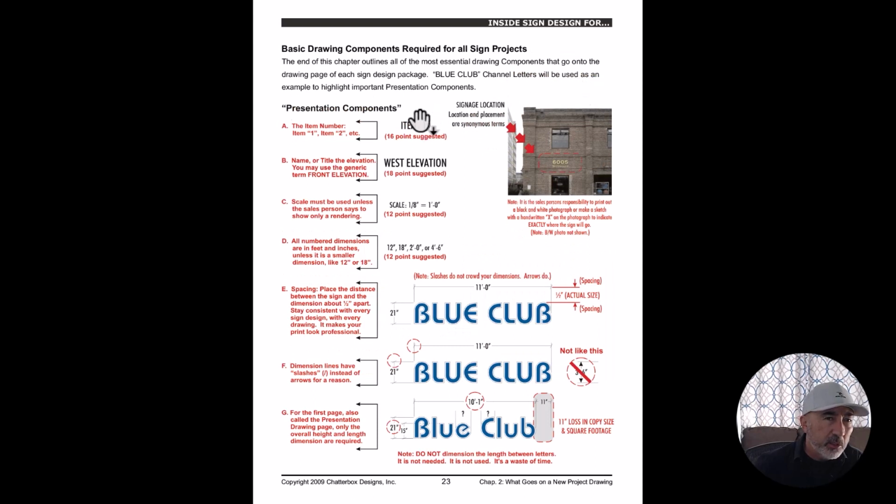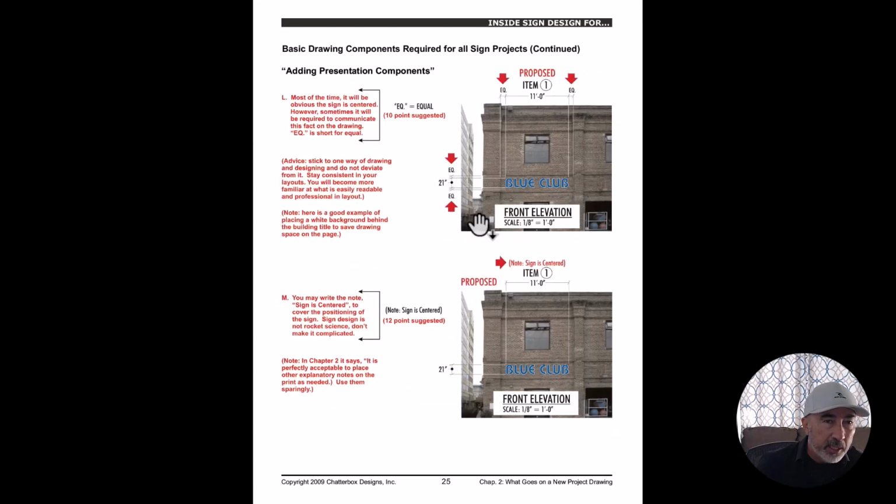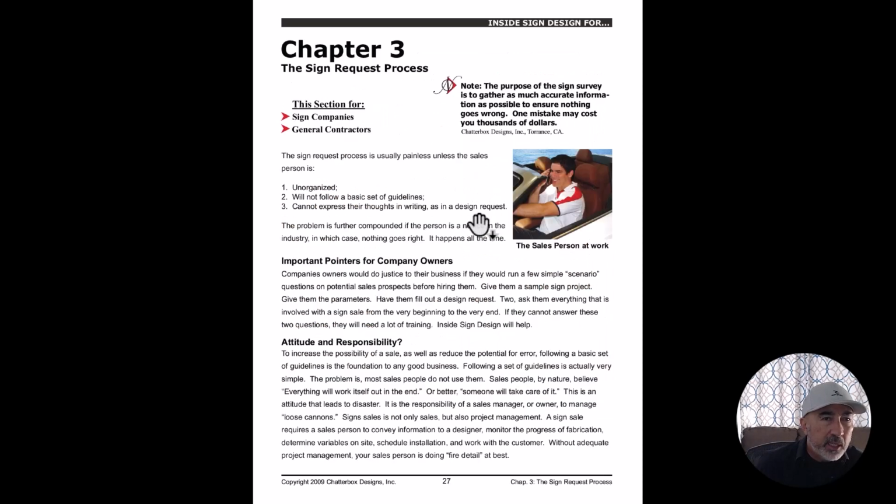Presentation components. So this page breaks down presentation components. So this is very important. Of course, the graphics don't look too nice, but this page is very important. I would get familiar with this page and this page too, and that page. And then chapter 3, the sign request process.